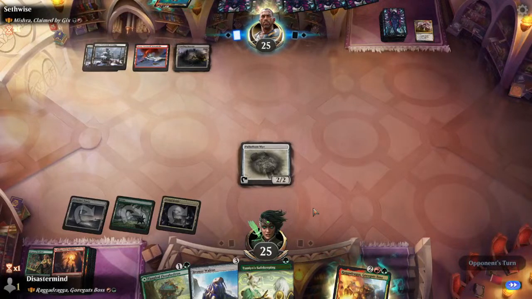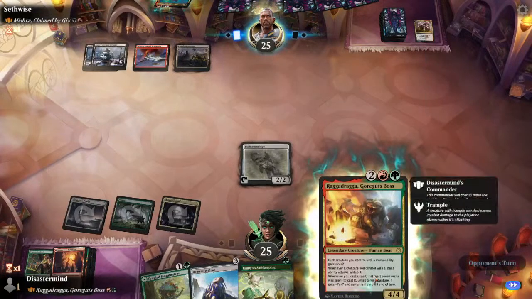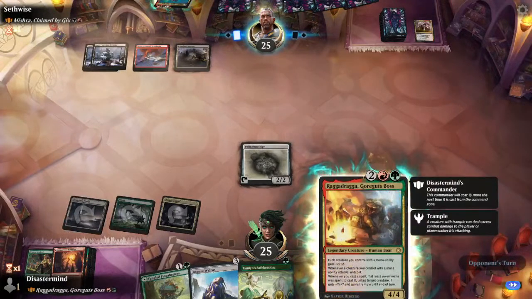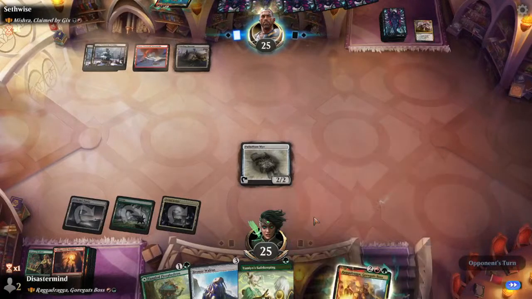I'm not sure how much I want to commit to the field if he doesn't play his 4-costing commander now, because that could be him inviting me into a wipe. The nature of this deck is that I want to get a bunch of stuff onto the field and then power it up with this, so if he has wipes, that is the right answer to me, and I need to play around that.